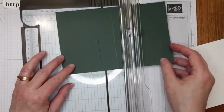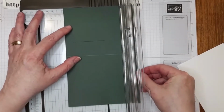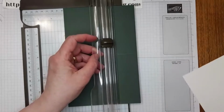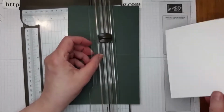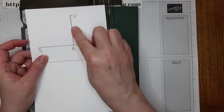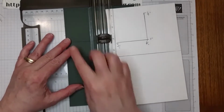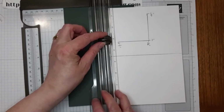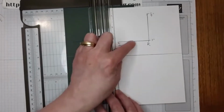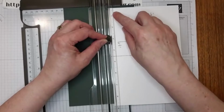All right, so then what we're going to do is turn this 90 degrees clockwise. We're going to line that up at 3 inches again. And then this, and I'll stick this in, we're going to start at 3 inches. So let me show you this again. We're going to start this at 3 inches and go up to 5/8 inches. Okay, so again, I'll just stick this in here so we can see what we're doing. This is lined up at 3 inches, and this is lined up at 3 inches. And that actually should take it right to this horizontal line that we'd already cut. Okay, and then we're going to go up to 5/8 inches.